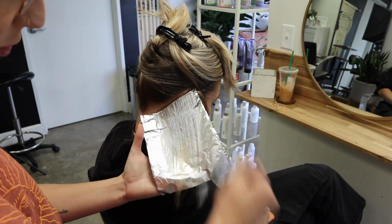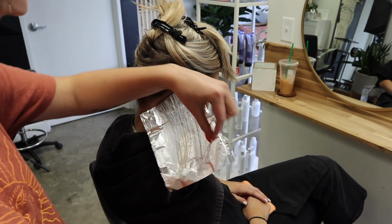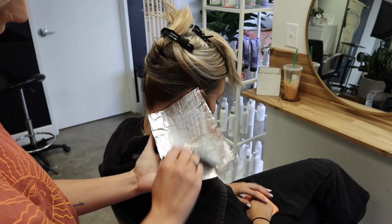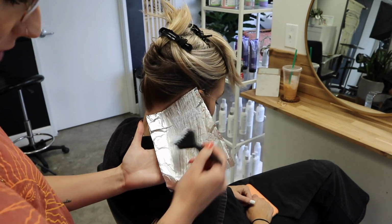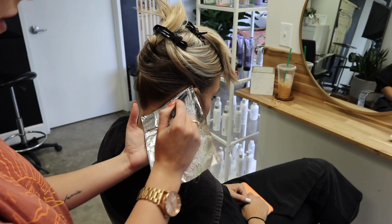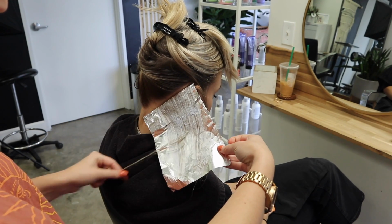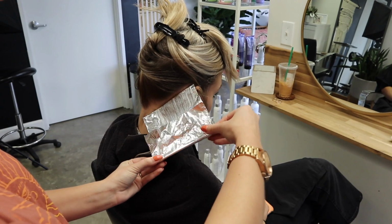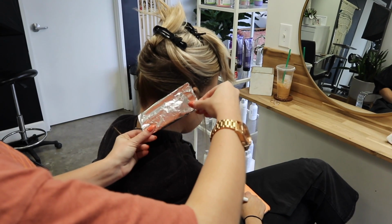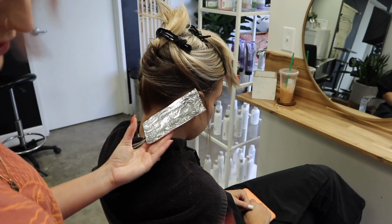And I'm just pulling through these little sections where she has some of these extra lowlights. I'm tackling those because, again, we want to make sure that we don't have that warmth still in her ends. So you guys can see that was a little bit of a low light right there, and just feathering through the rest. And because we have Olaplex in this, I'm not too concerned about it overlapping or anything like that. But one thing I will show you is we're going to pull this piece out. We're going to fold this into thirds so that we're not overlapping all of that thick lightener onto her really soft blonde ends that are already previously lightened.